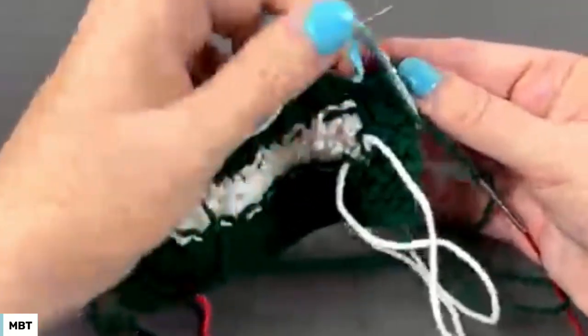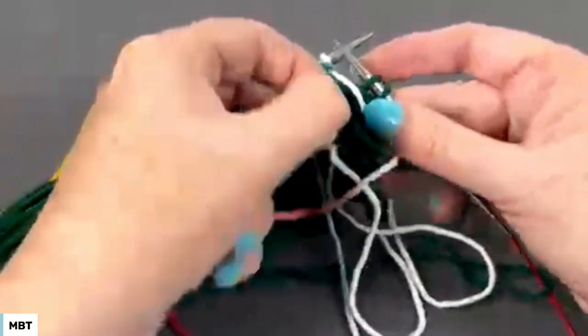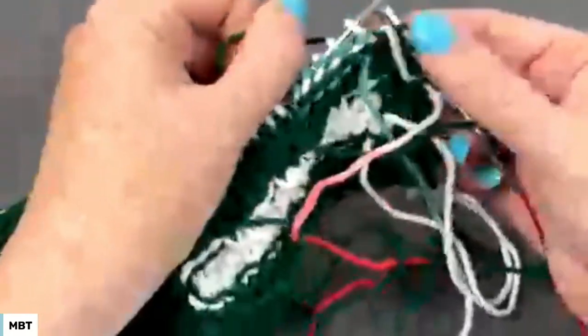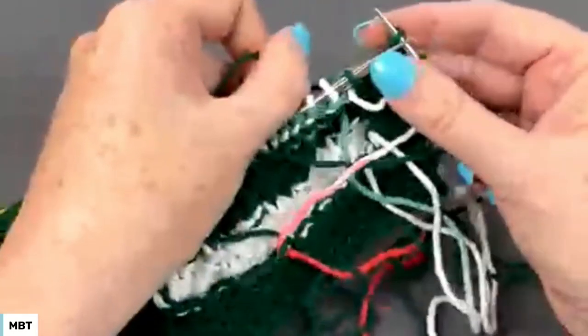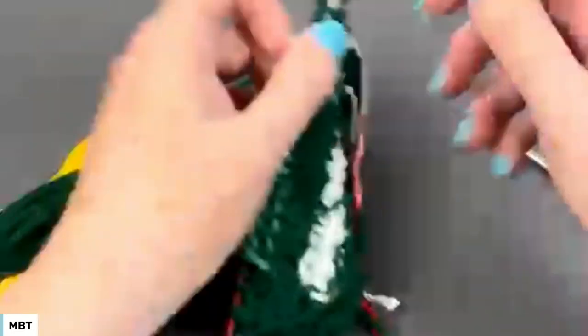And then again, this stitch is loose because it's a tail and it hasn't been woven in yet. But now that my yarn is secure right there, I'm doing my new under old, bringing it around to the back between the needles. So make sure you don't make some accidental yarn overs in there too. Make sure you're getting that yarn between the needles, not over a needle, because you don't want to add stitches where they don't belong.